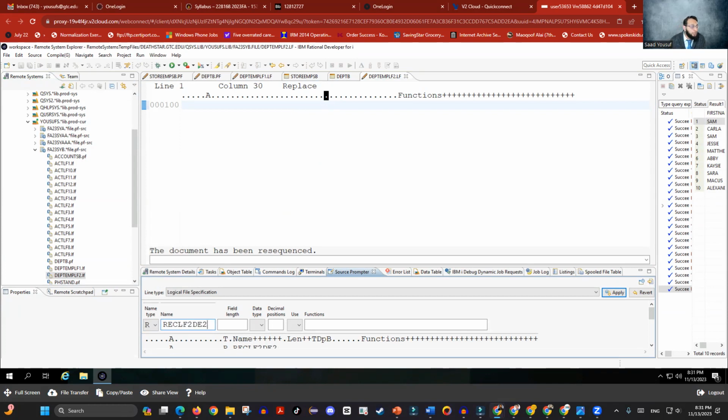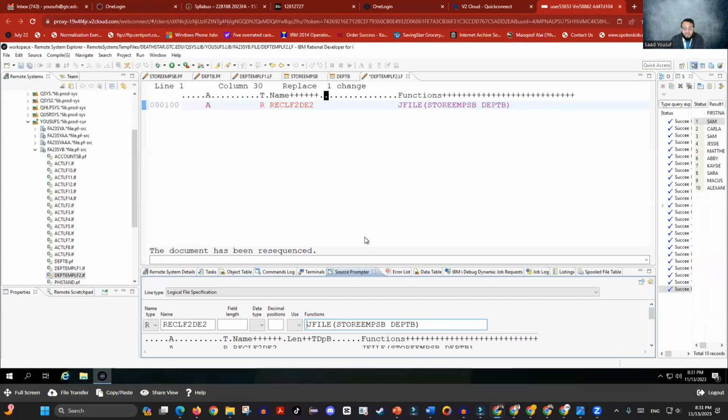What else do I need to do on this line, guys? Needs to do the J file. J file, okay. And then I can list the two files, which are EMPSB and DEPTB.